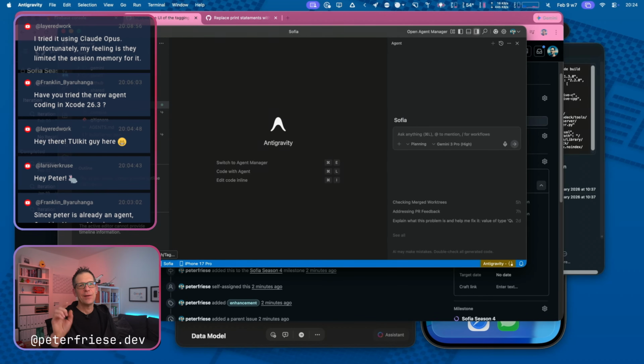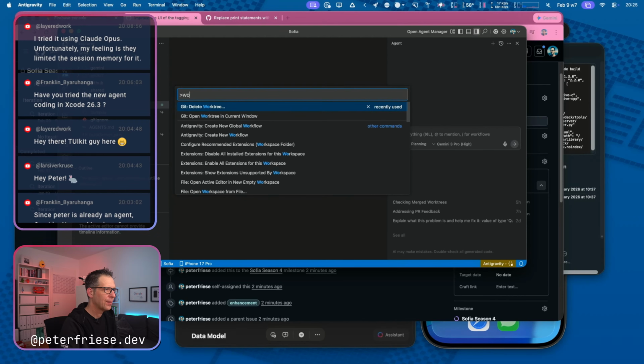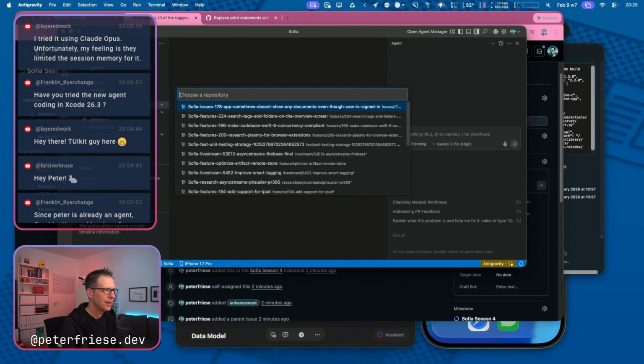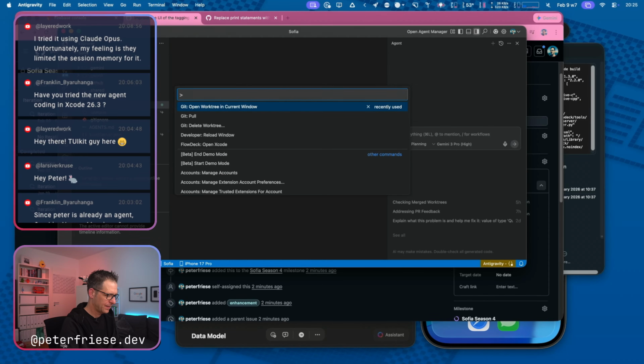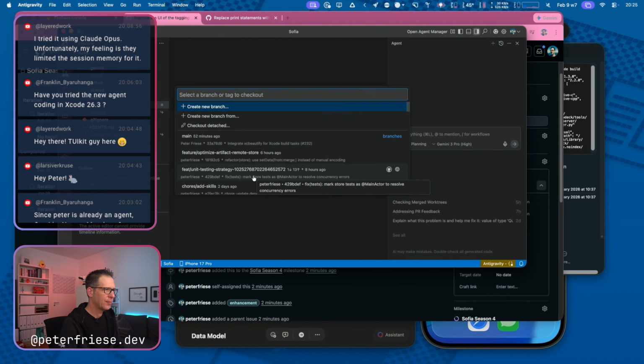so in order to create a new work tree, we need to tell it, okay, which branch we want to check out into the work tree. So let's see if that works. Work tree, open work tree in current window. And now we need to pick one, but we don't have one. So let's first get the branch.